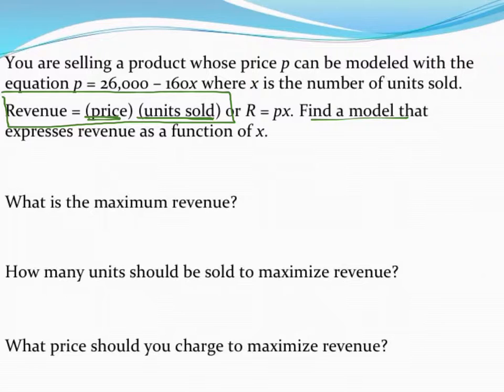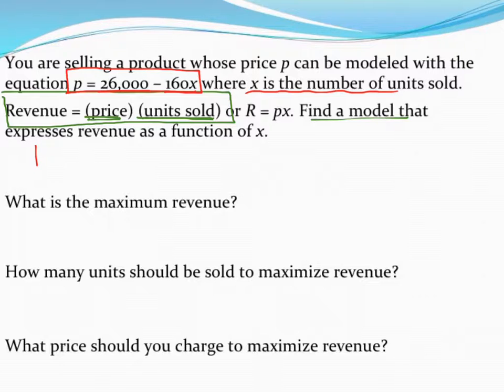What makes this problem slightly complicated is the way they word the price on this one. They don't give me a straight up price, but rather they give me an equation or a function to describe what the price would be. So to find the price, they're saying do $26,000. So whatever this product is that I'm selling, it's expensive. And subtract 160 times X, and then X is going to represent the number of products I sell. So depending on how many I sell, I'm going to change the price on it. So that's what makes this a little bit confusing, but it's not too bad once we see an example of what to do.